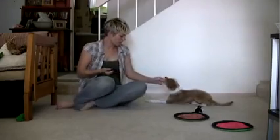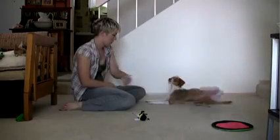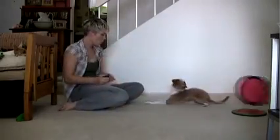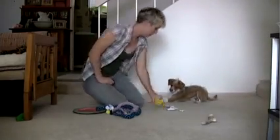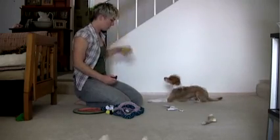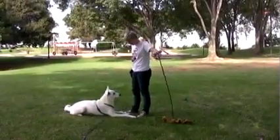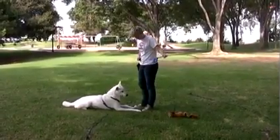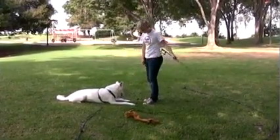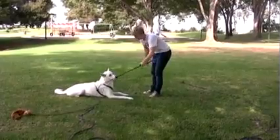First you could click the dog for just the presence of toys, then you could click as you touched the toys, and then you could click as you slightly moved the toys, to the point where you could throw the toys and no matter what toy, your dog's not getting up. Down. Here I'm teaching Tug that a squeaky toy doesn't mean get up either. Good boy. So good.